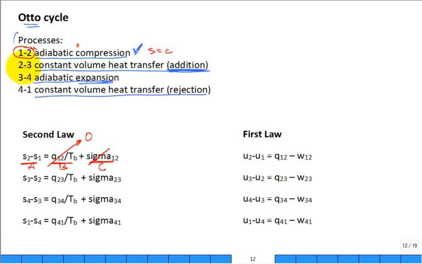If you take a look at the second process, constant volume heat addition, well, this is 0. This is not 0. It should now be written as the integral of 1 over TB del Q, because as you're bringing in heat, the temperature of the gas is increasing. But we'll leave it like this. But guess what? Entropy goes up. S2 will be greater than S1 because of heat transfer in. True? All right. How about now for the process 3 to 4? Adiabatic expansion. So some people who have not participated, which of these terms, A, B, or C, are 0 and why?